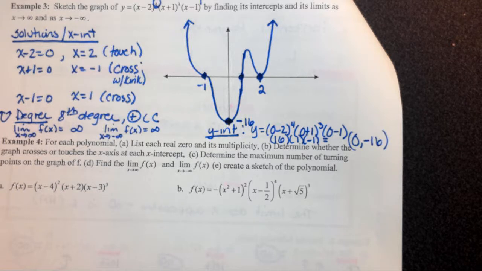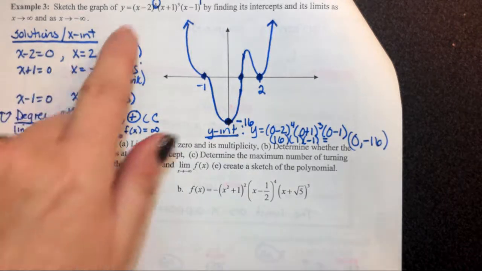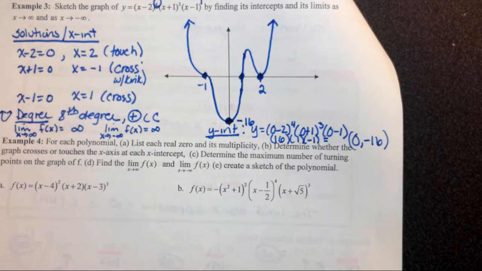It determines if you have a reflection or not. So if the leading coefficient is positive, both ends go up. If you had a negative sign in the front here, then both ends would go down. That's why you've got to know the degree and the leading coefficient in order to know what's happening on the ends. Yes.